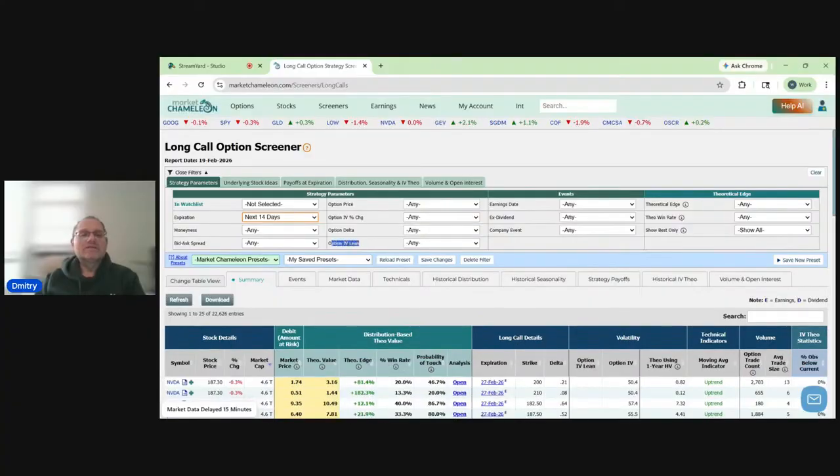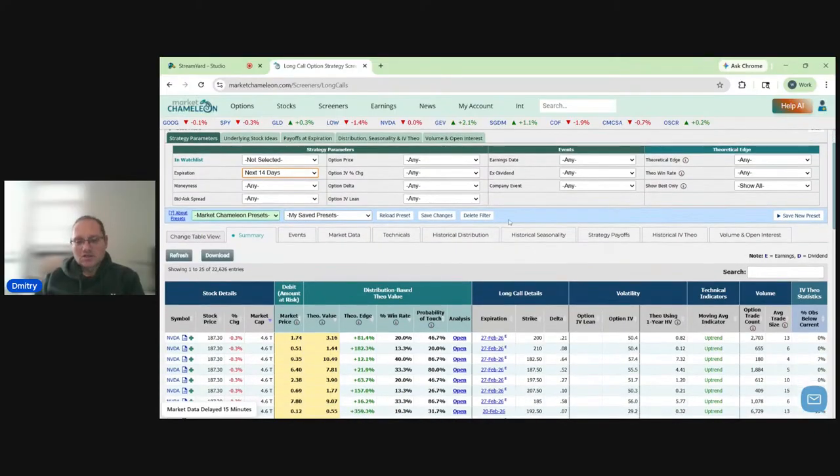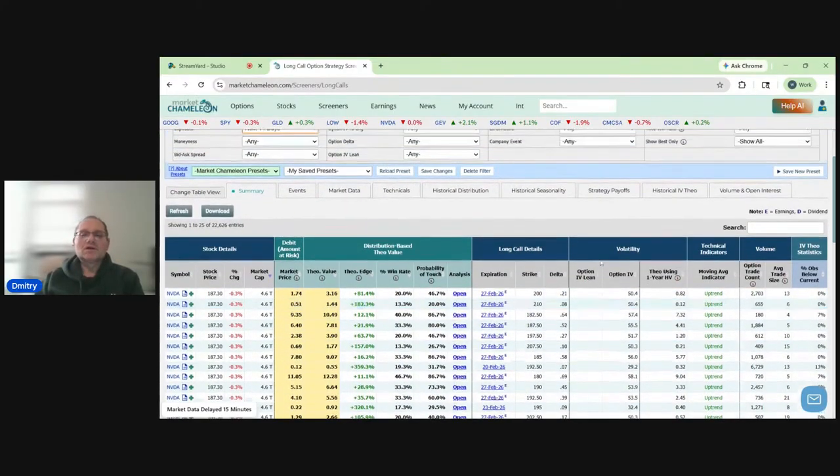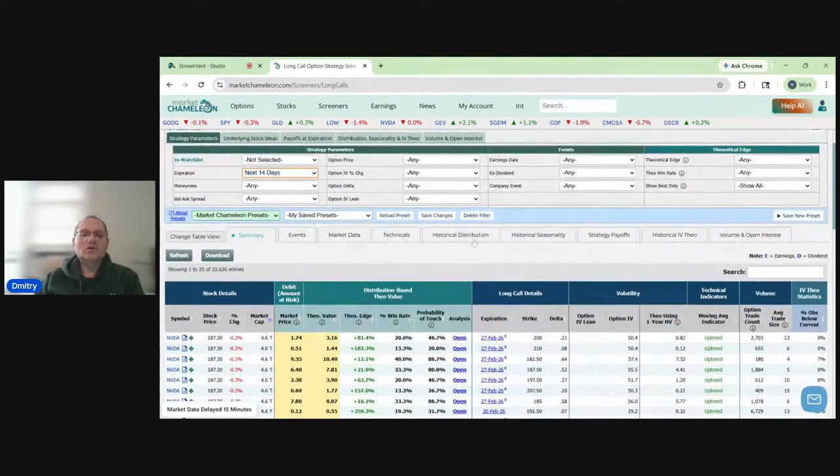And then we have this IV lean, option IV lean. It's a parameter we created, and it'll show up here. What this is looking for is where the market looks like it's tightening up or leaning towards either the bid side or the offer side.